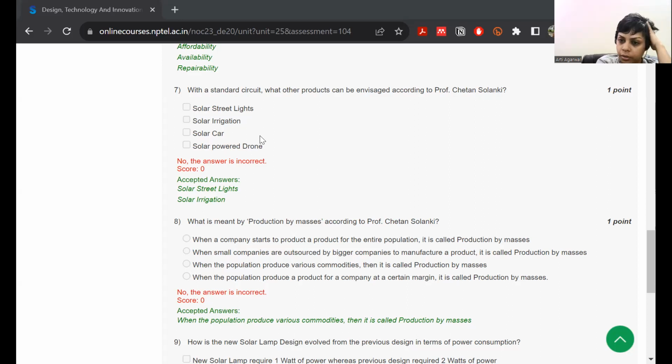And solar irrigation: this is the other thing which people can't do because they don't have enough energy to use the machinery in the fields. But if we can solve that problem with, say, a solar panel which gets integrated into the power circuit of the machinery, then you can solve that problem because you have plenty of sunlight in most of these areas. So these are two examples he gives, and you can check if anybody has successfully launched these products.